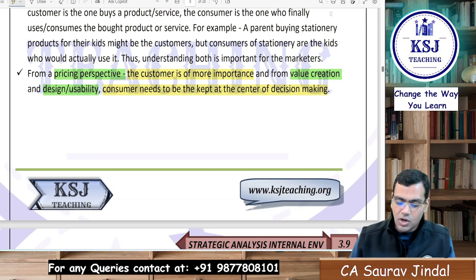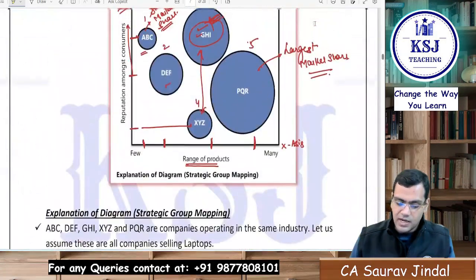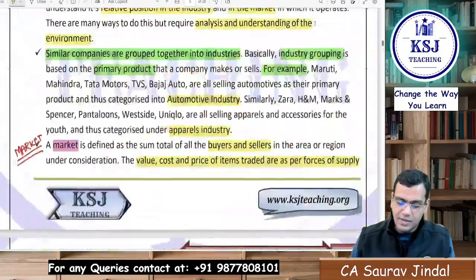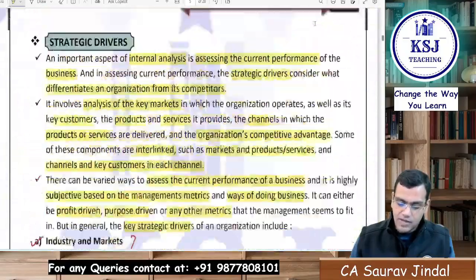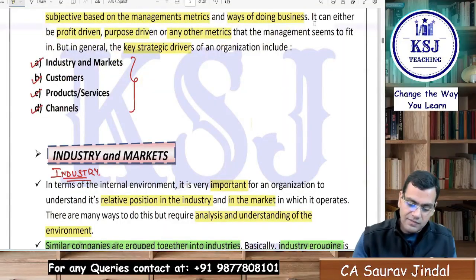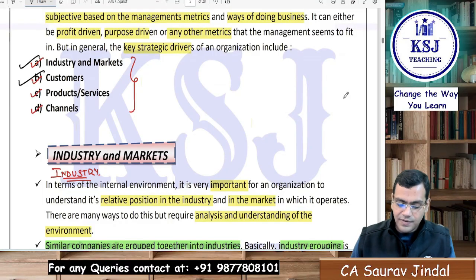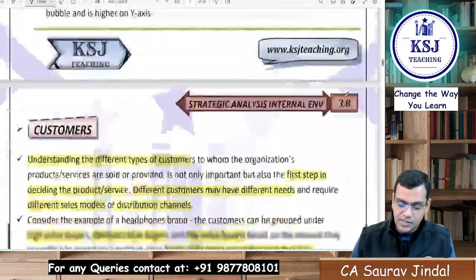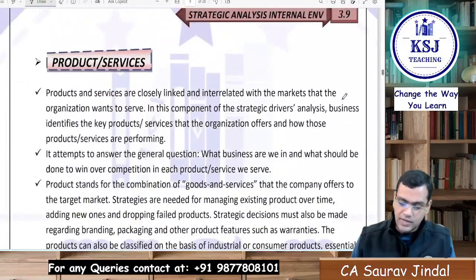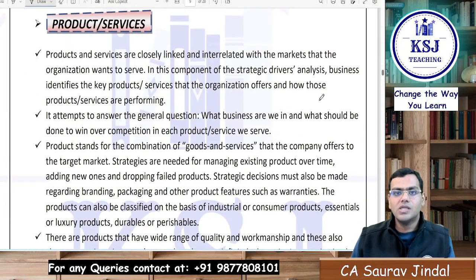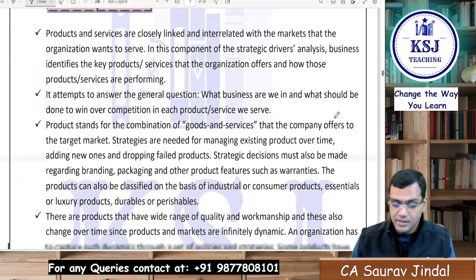So that is all about the customer. Here we are done with the second parameter also. We have covered two strategic drivers: industry and market, and customer. In the next lecture, we will take up product and services, how these are to be analyzed and how they can impact things.